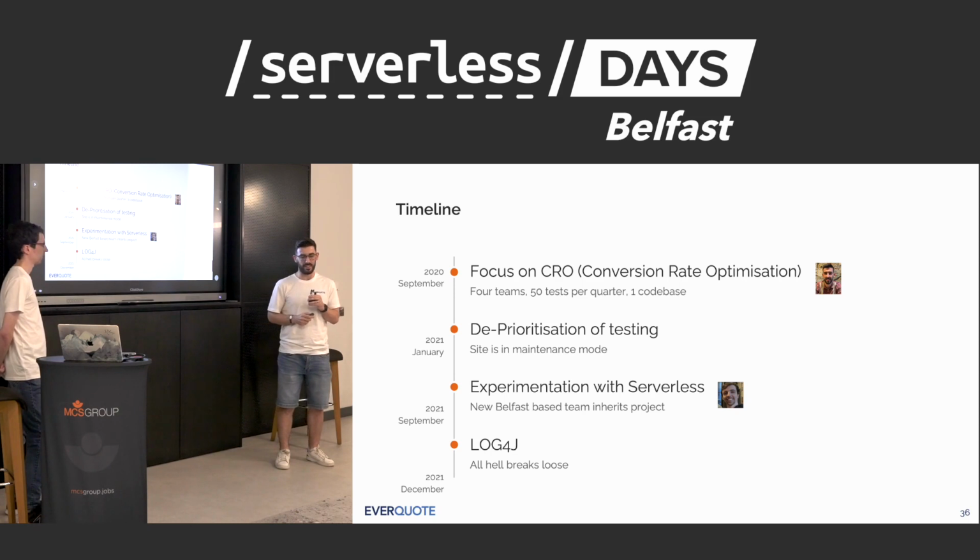Log4j happened. And the reason I have included that in here, it was kind of a big turning point, I think, for us, or a big milestone where people kind of realized maybe these guys are onto something with this serverless thing. So what I mean by that is when people were scurrying, wondering, are our Java apps okay? What do we need to do? What do we need to update?